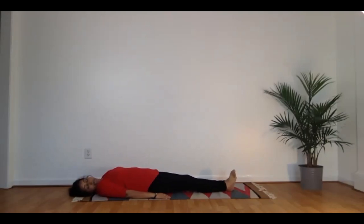We have finished half of the session, so you're doing very well. And now we will do the rest of the postures that I mentioned. So one of them is called the knee chest pose. This is the Pavanmukta Asana, knee chest pose. Very powerful posture. It helps to stimulate your abdominal organs, and it improves your digestion. Very good for the gastrointestinal system, and improves any issues if you have with acid reflux, flatulence, indigestion, constipation. It will help with all of that.